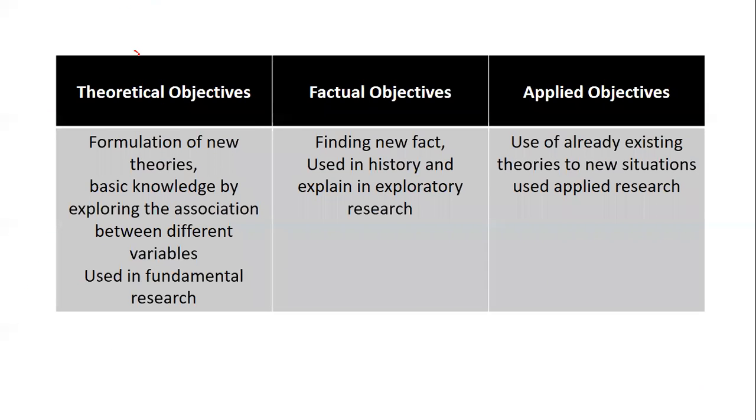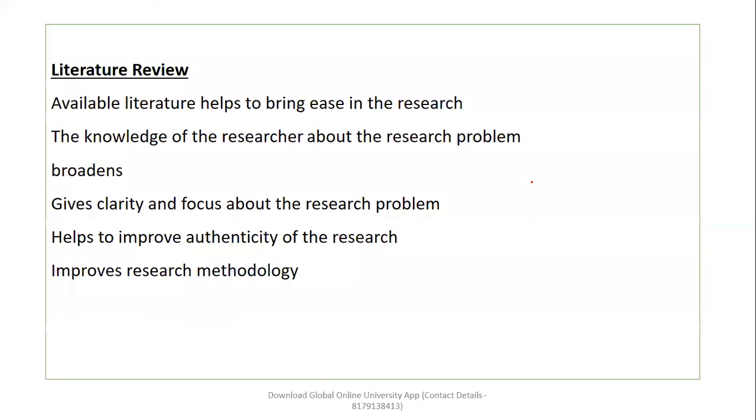Coming to theoretical, factual, or applied objectives. Theoretical objectives are the ones which formulate new theories, in the form of association between various variables, and in the form of fundamental research. Factual objectives are in the form of new facts which are used in history and explained in exploratory research, that is, facts, which give you the facts. Applied objectives apply already existing theories to new situations, in the form of applied research.